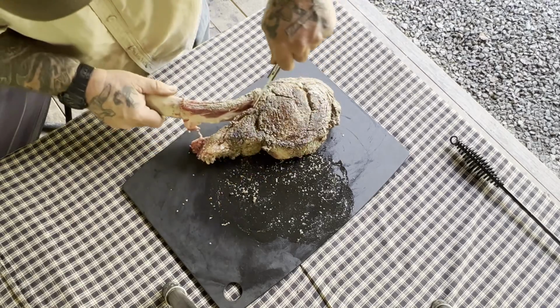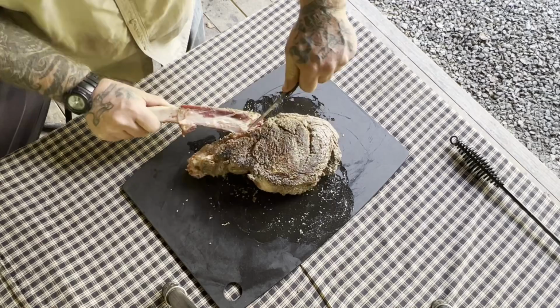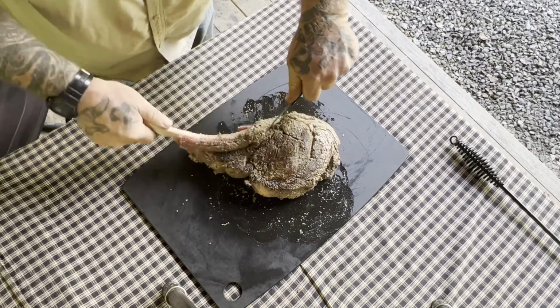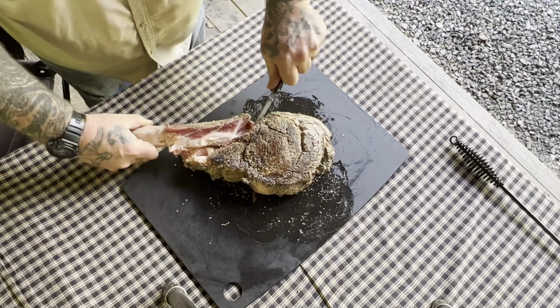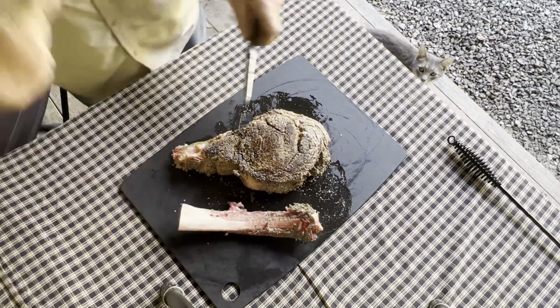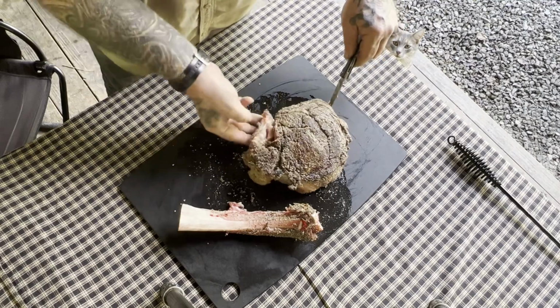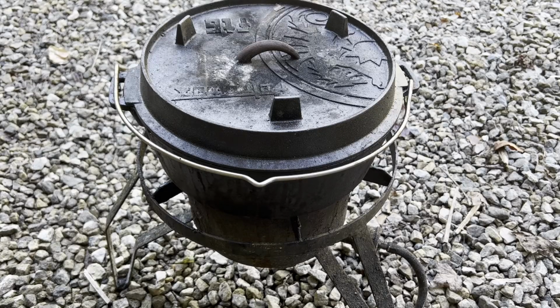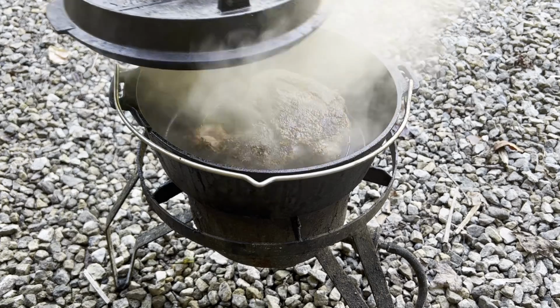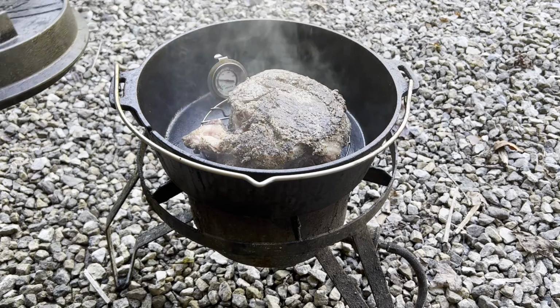We don't want to lose any of that for sure. Get down to this cartilage down here. Just cut through that. There we go. Now we got something we can put inside an oven. All right. So now we cut that bone out of there. She fits real good in that Dutch right on the rack.